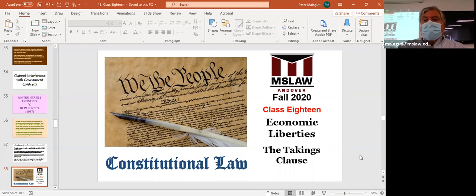I don't think I'll get through the takings clause today. I might get close to getting through it. We'll see. We've got about a half an hour left to go. This will be on the bar exam. This stuff is not all that easy in the sense that you have a couple of easy tests, but you have one that's pretty difficult to deal with here.